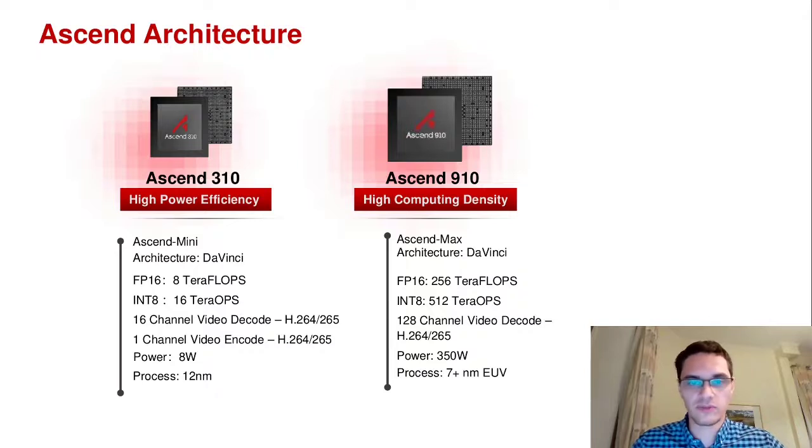The most notable here is Ascend 910, which has the peak compute horsepower of 256 teraflops of floating point 16 compute, and it also has 128 hardware video decoders, and the power dissipation for it is 350 watts.